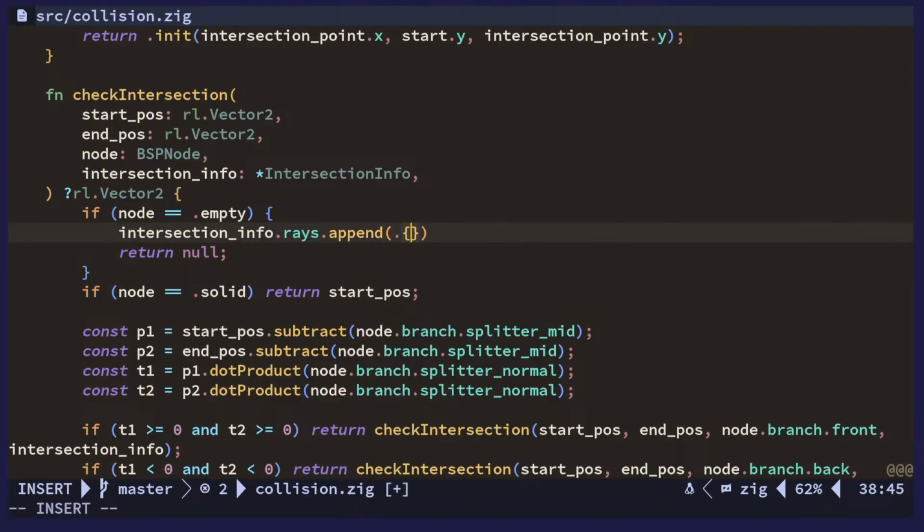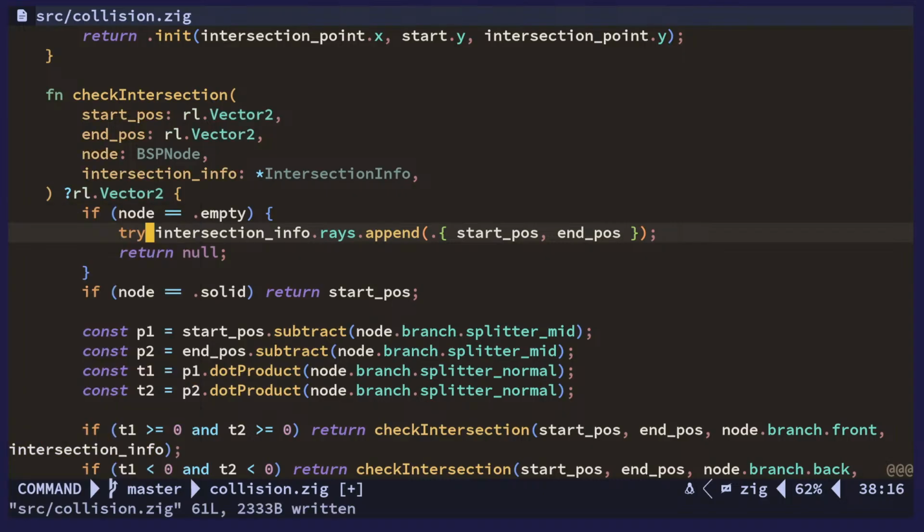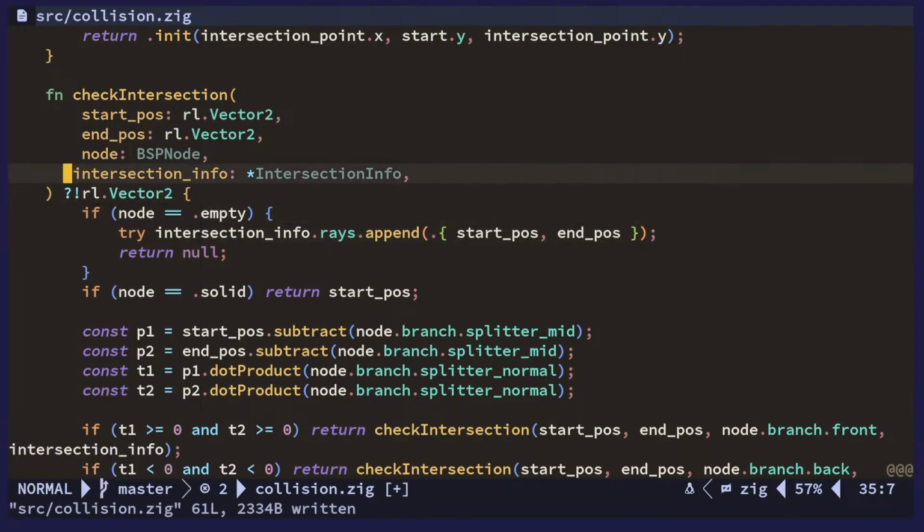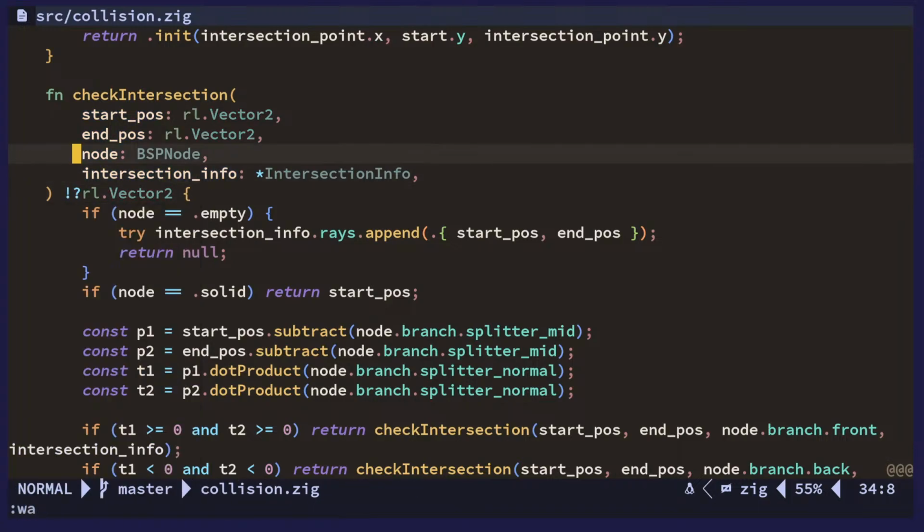Okay, so append start position and end position, and I guess this would be an error union now as well.